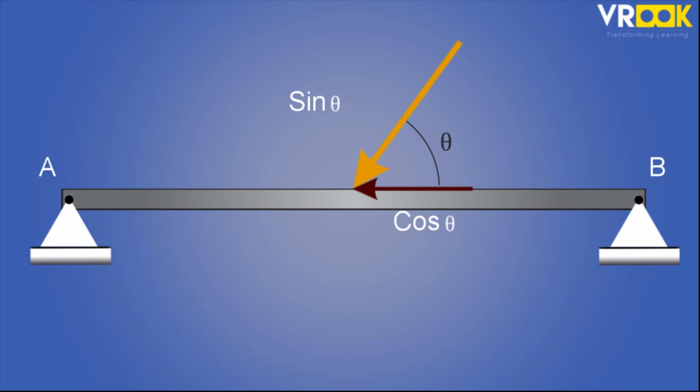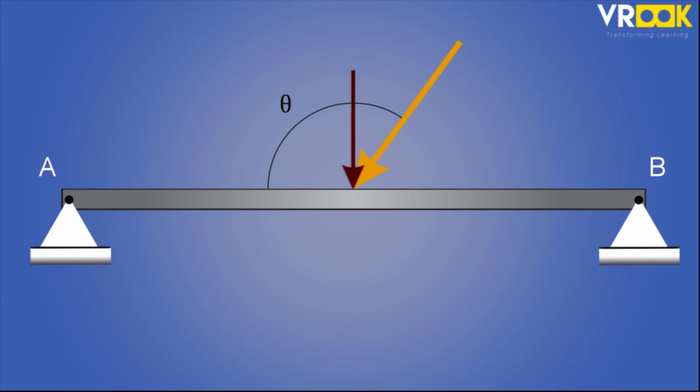Suppose we have an inclined load where the angle is measured from the other end, then the vertical component would become cos theta and horizontal will become sin theta. These two components of force will be used in equilibrium equations to solve the problem. So far, we have learnt about the types of supports, beams and loads. Now, to solve any problem, we should know the support reactions and moments. We know about support reactions, but what do we know about moment?